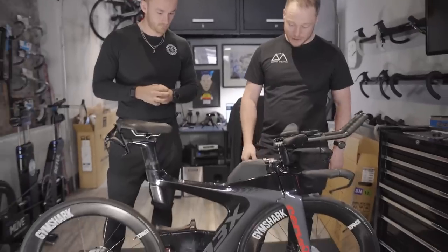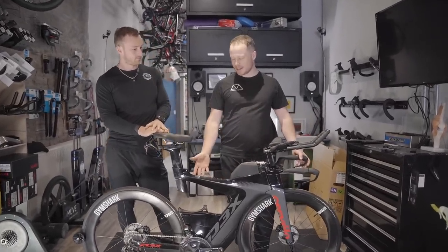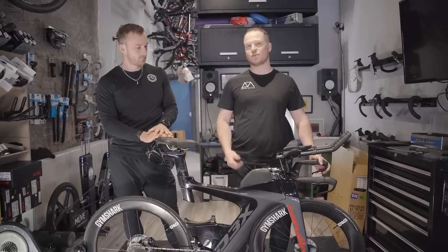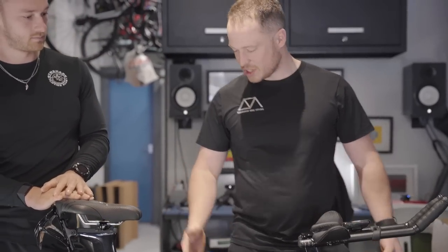Yeah, I'm Dougie. I own and operate Edinburgh Bike Fitting with Elliot, the mechanic in the background, who we're going to be noising up in a minute to come and help us with this job. Today, Fergus has come down. We're going to have a look at, if you are a triathlete and you want to look after your bike, what are the sort of things that you want to think about? So chain, cassette, how to look after that, how to clean it down, and how to just kind of generally make sure that you're not dropping your chain and getting flat tires halfway through your race day.